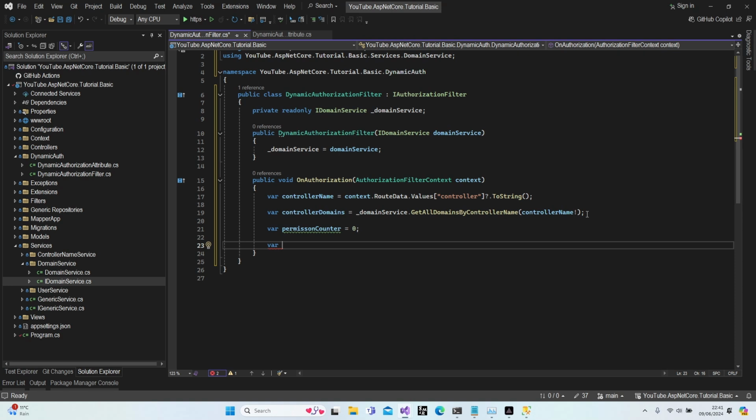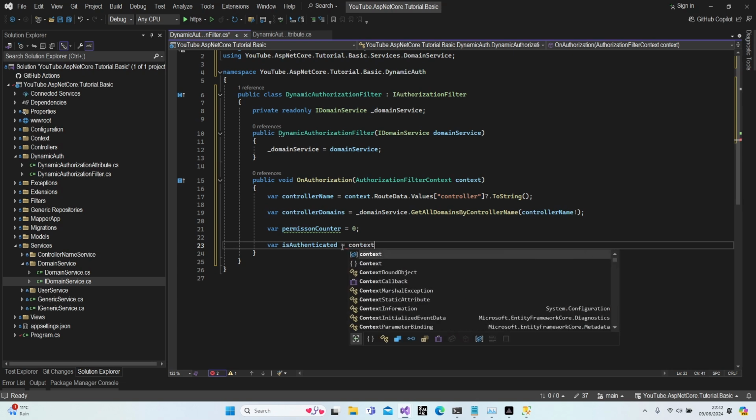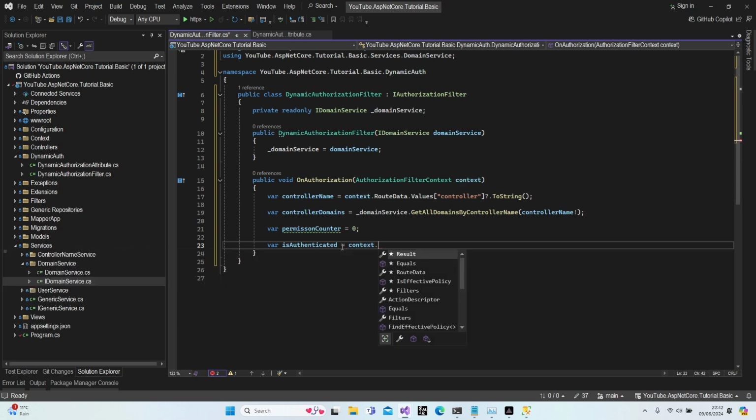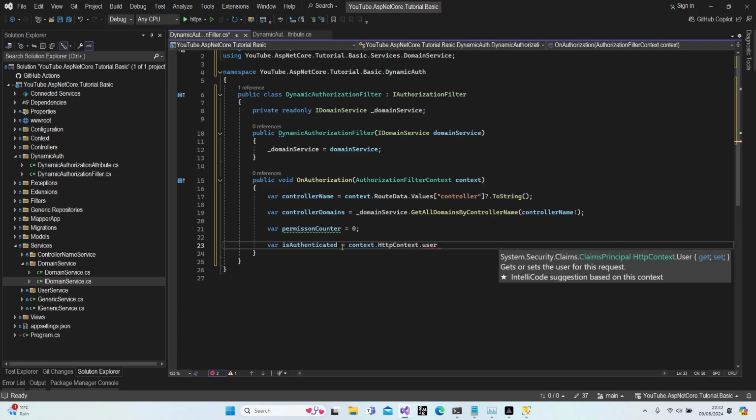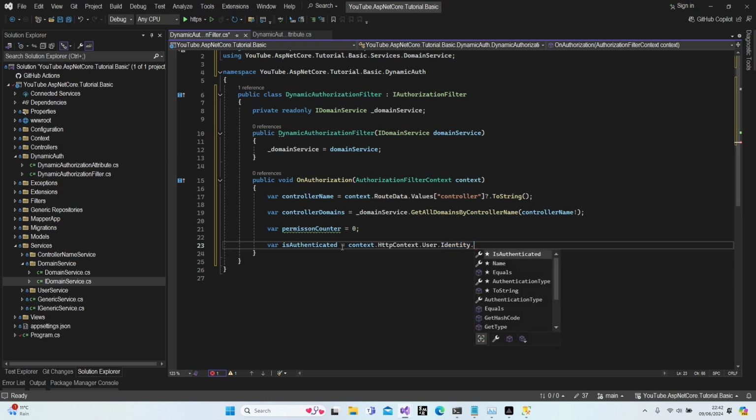I'm going to tell you what that counter is first. Let's leave it for a second. I'm going to teach you the logic behind it. First of all, let's check if the person is authenticated or not. context.HttpContext.User.Identity.IsAuthenticated.